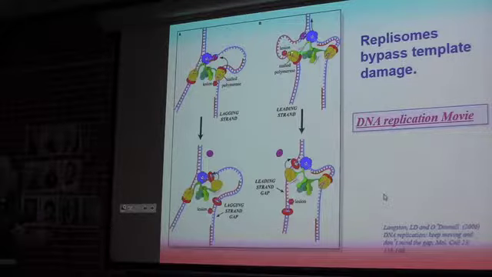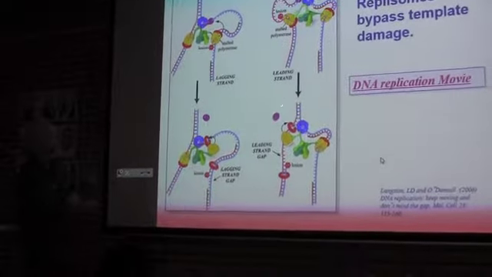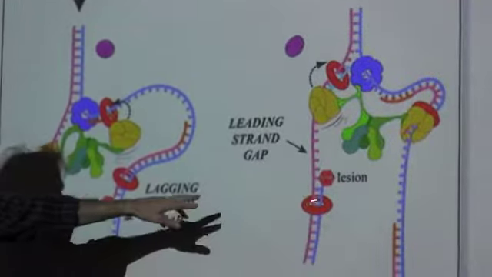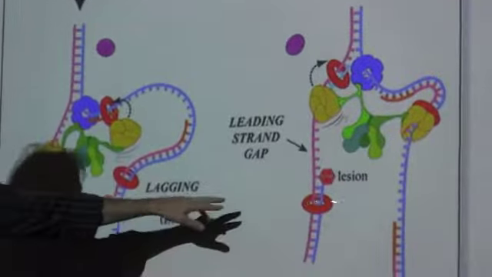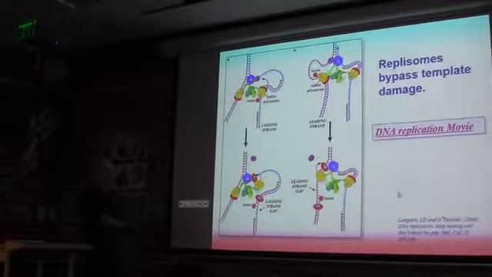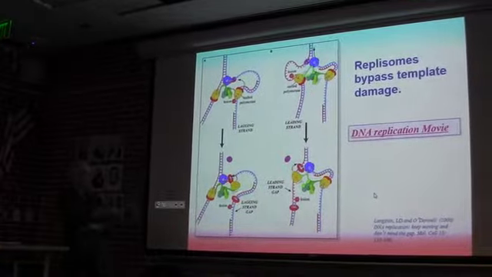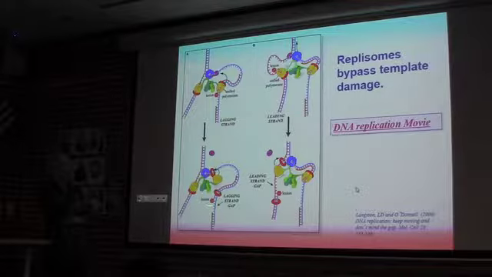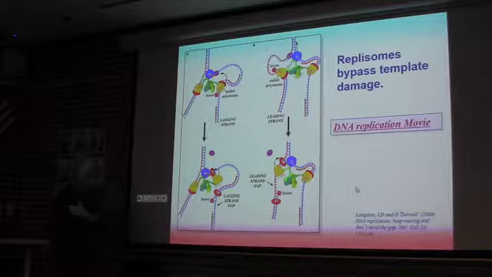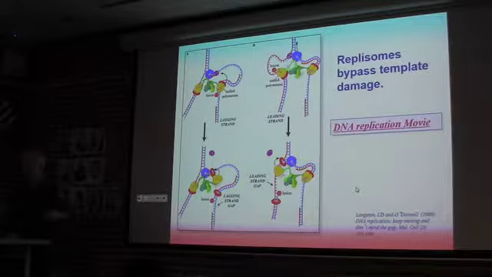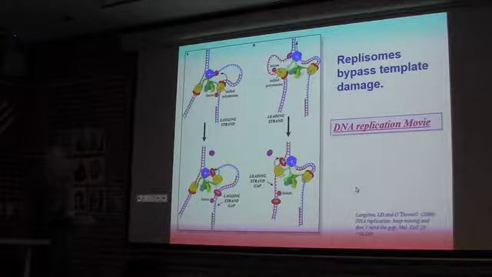There's the lesion. That could be most anything, a thymine dimer. But you see it disengages, the polymerase comes loose. Here's the lesion down here, the old clamps down here, and it rejoins up here. You don't need to know this mechanism, because I'm not sure that it really works like this, because you have to have the primosome activating in here someplace. So this is kind of a placeholder to know that people have been thinking and making models about how the replisome negotiates damage, how it has to reinitiate again. So you're going to have to reinitiate the leading strand.